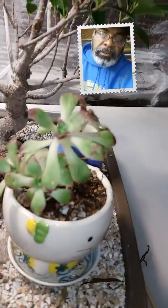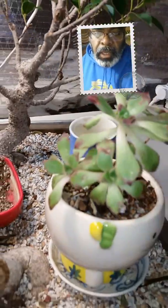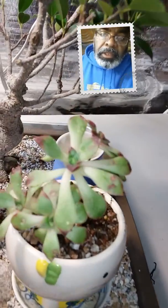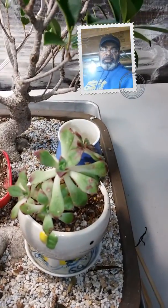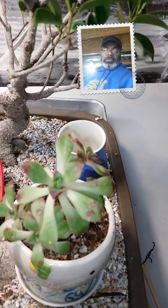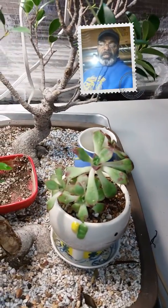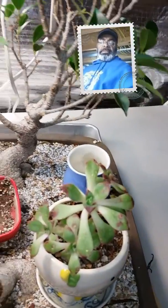I was just given this little cactus or succulent plant, put it in this pot. The little red around it, I just started noticing that red. It was very green, like the middle of it, but I just started noticing that red. I don't know what that red is for. If anybody knows, maybe you can let me know. And I think it started getting red since I started putting it under these lights.